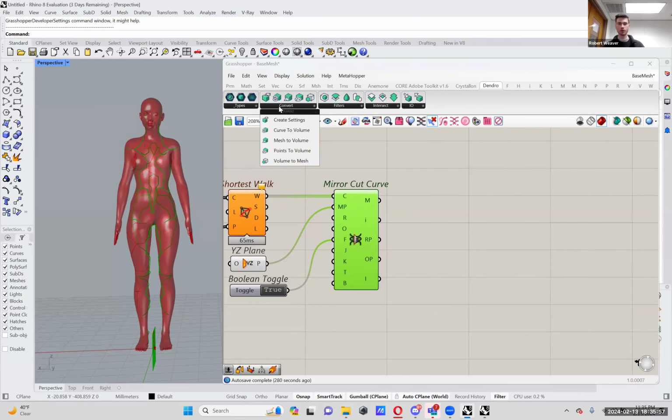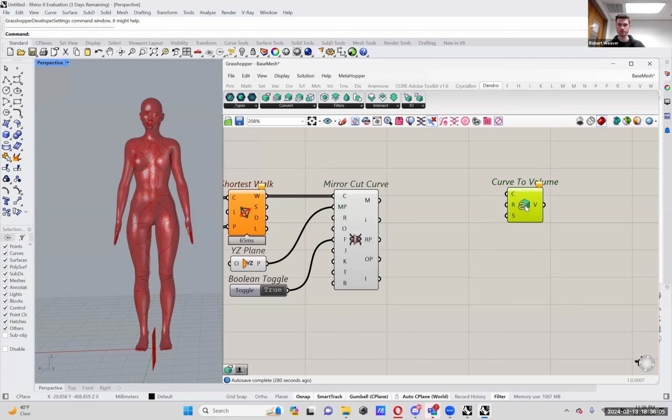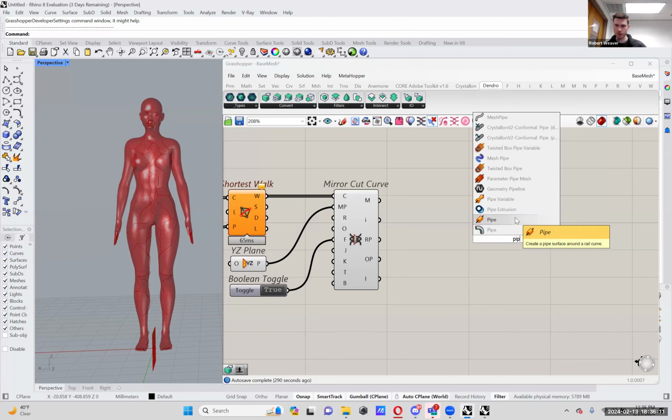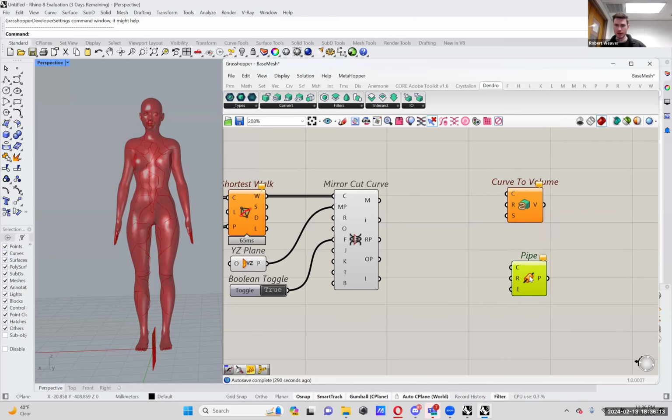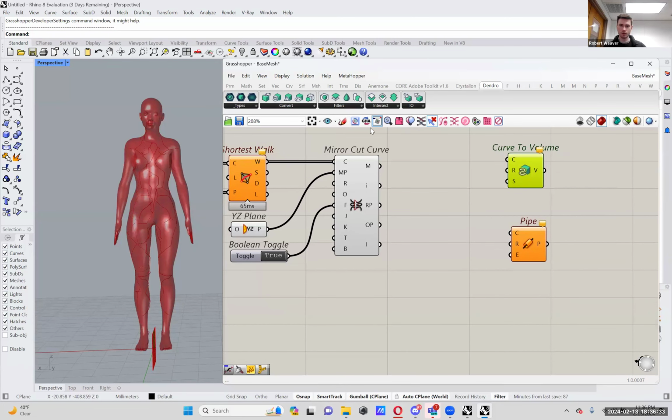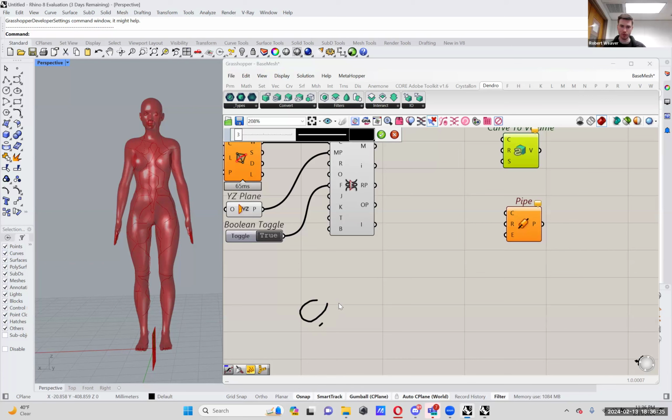So in order to convert into the voxel state, we have curves. We'll want to take those curves and make them into a volume, so we can use that curve to volume component to start. You'll see there's a couple different inputs here, and I'll pull up the pipe as well, just so we can reference last class versus this class. They both start with the same two inputs: we have curve, we have the radius value, same thing for the pipe. But the curve to volume component has an extra one at the bottom called settings. The settings is going to define how detailed the voxel is. So let's say we have a slider from 0.1.